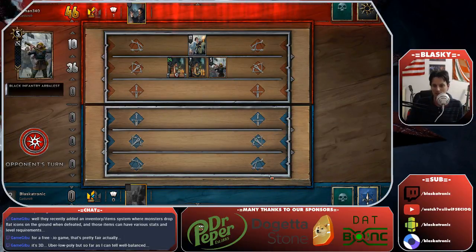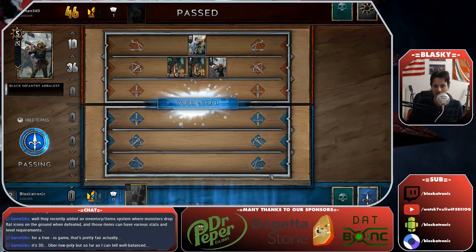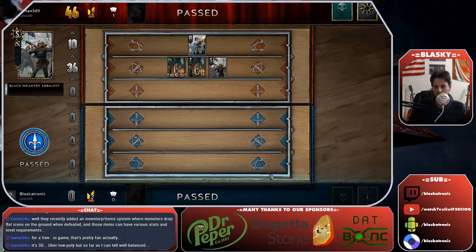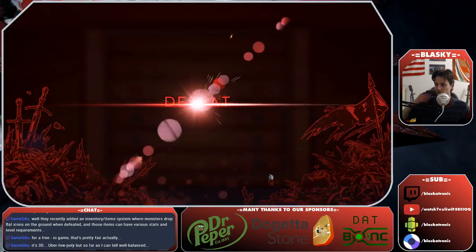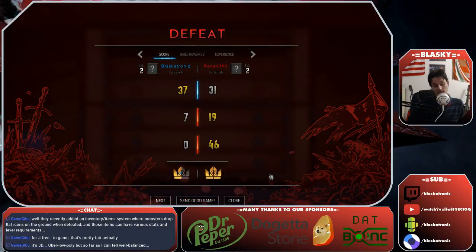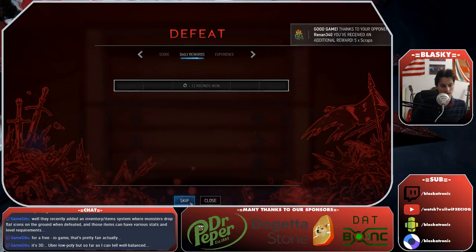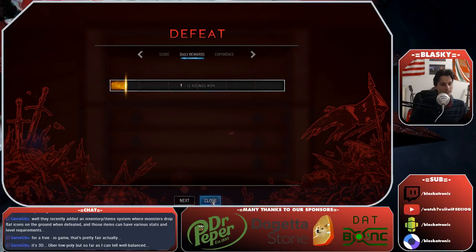It's 3D, uber low poly, but as far as I can tell, well balanced. Oh, interesting. That's pretty good. I mean, there are some pretty good free games though, right? Like, I think Unity is free, isn't it? So you can develop games completely for free, so I think you can do some decent stuff. Very good.